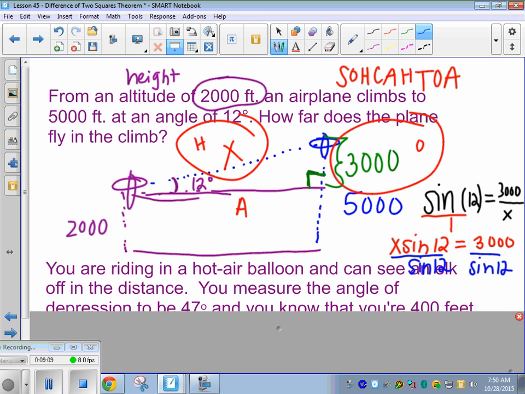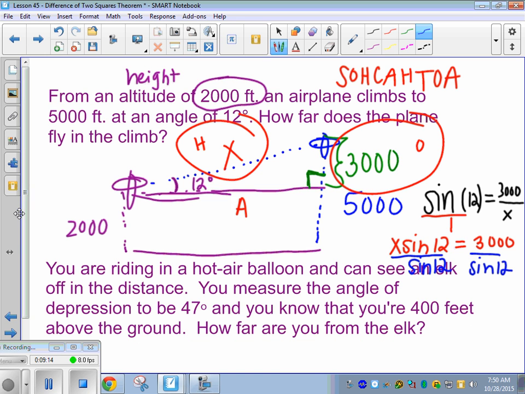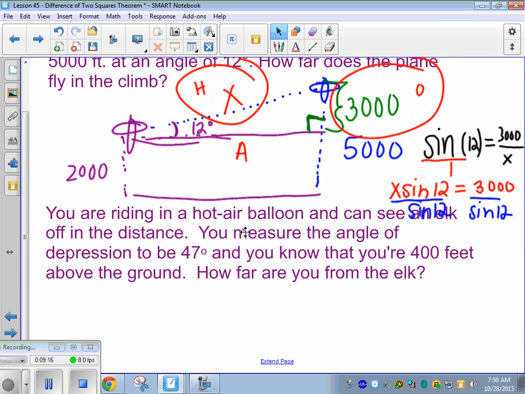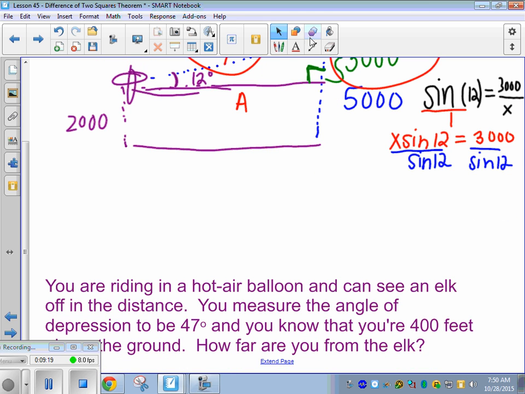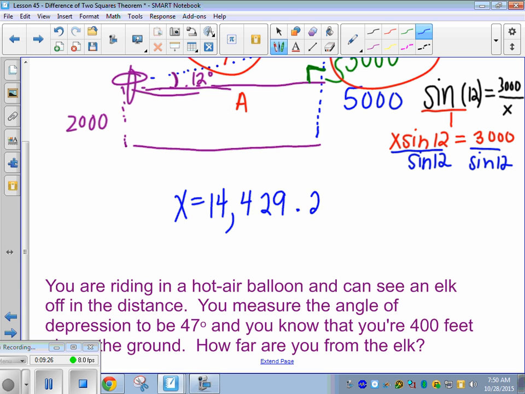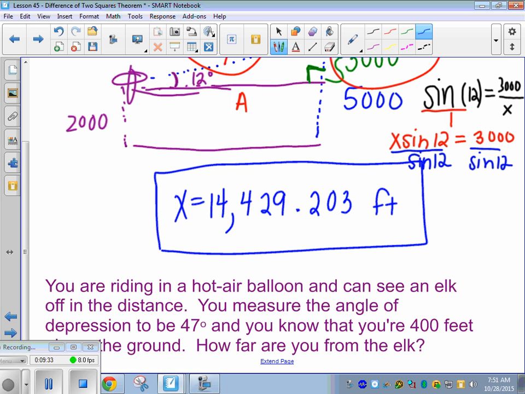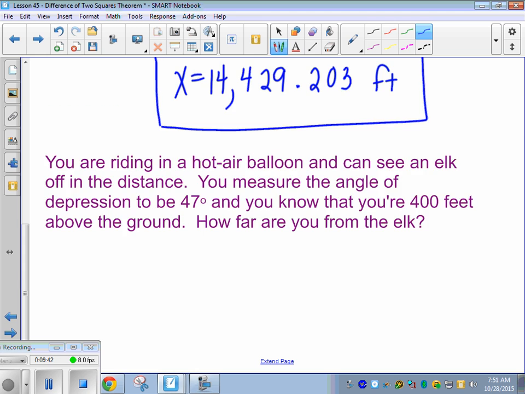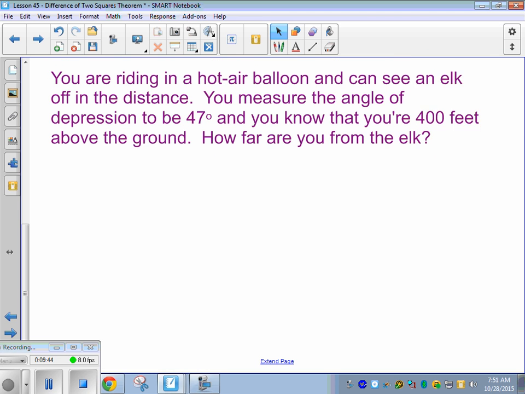Anybody got an answer for me rounded to 3 decimal places? This was not enough space on my board here. I'm going to move that down. Ooh. Sam. Okay, you guys agree? All right. Yeah, Ian. Yes, you have to draw the triangle. Okay? Every time, you gotta draw the triangle. All right. Let's try one more.